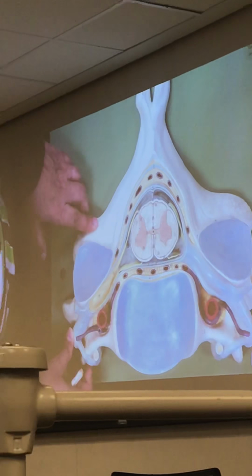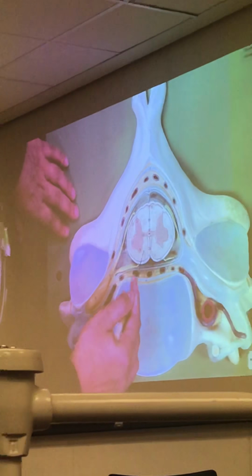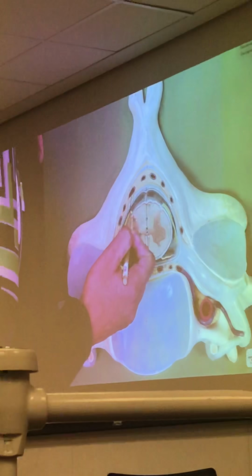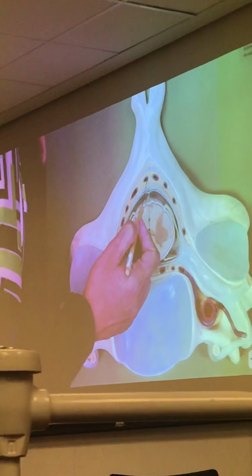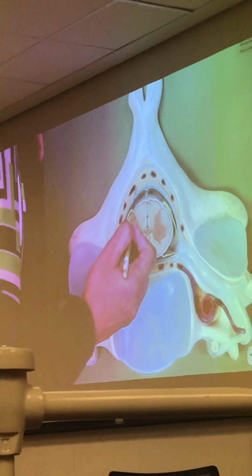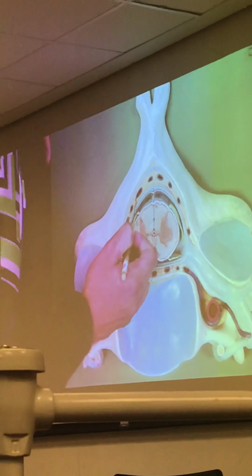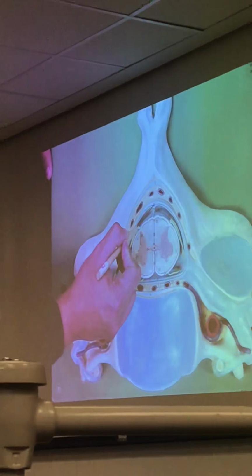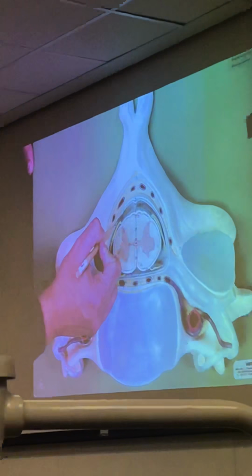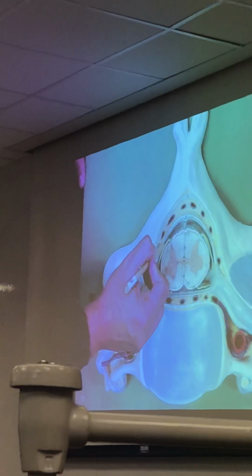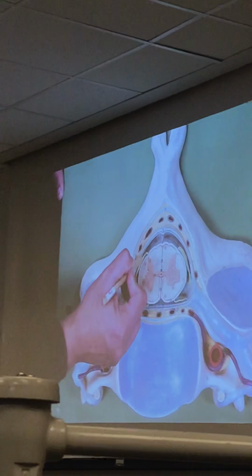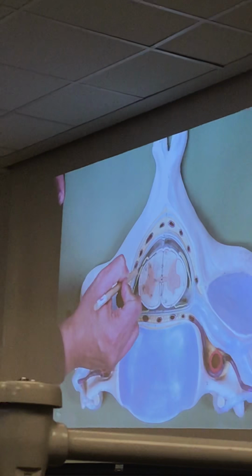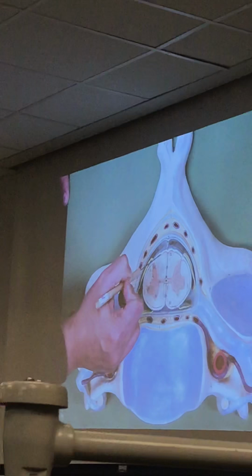Okay, now let's look at the spinal cord, which is right here in the center. So on the outside, let's start from the outside. This space right here, this is the epidural space, this fatty space, lots of adipose tissue, areolar tissue, blood vessels also present here. This is the epidural space that we said is used for epidural injections. You can see this right here is the dura mater. A very thin subdural space here in the middle. And this membrane right here is your arachnoid mater. Right here in the middle, this space, this is the subarachnoid space, and then the pia mater, which is sitting right here on top of your spinal cord.